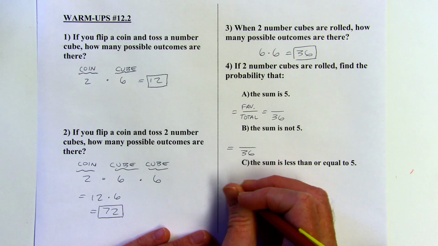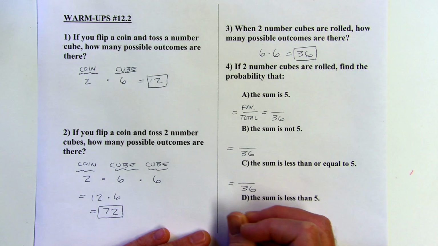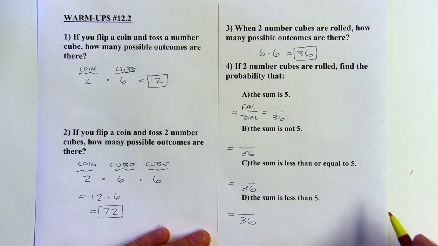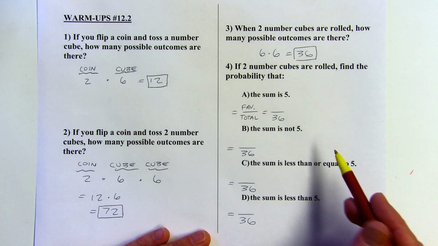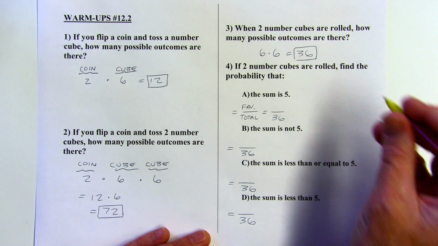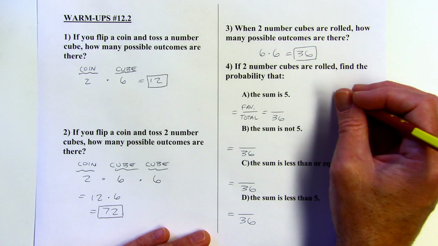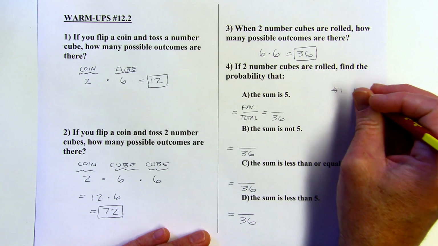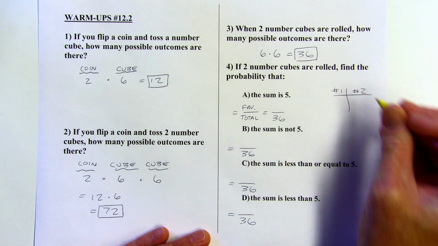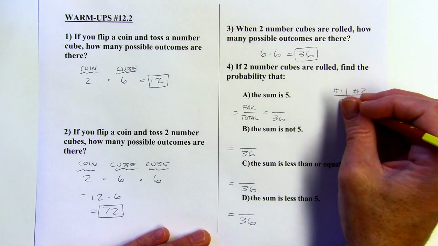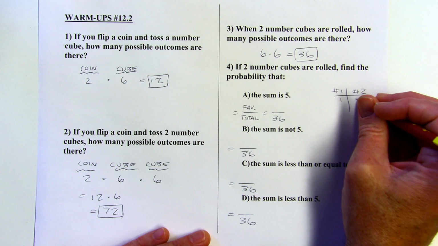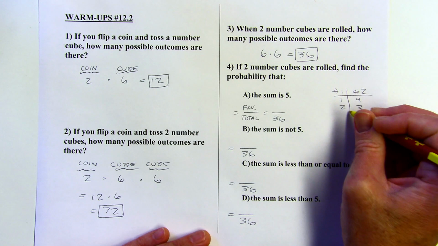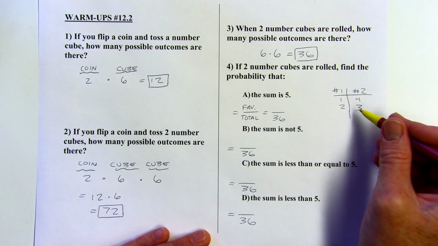Okay, so I'm just setting all of these up. It's always going to be something out of 36. Now the other part of this, I've got to figure out how many favorable outcomes, and this is where you would probably want to think of your possibilities. So I'm going to make a little chart here. Here's my first number cube and my second number cube. And I'm going to think, how can I have the 2 numbers add up to 5? Well, I could get a 1 and a 4, right? Or I could roll a 2 and a 3. Or I could flip both of these around, okay?